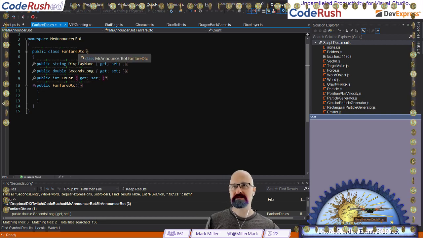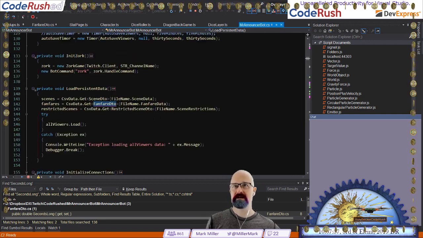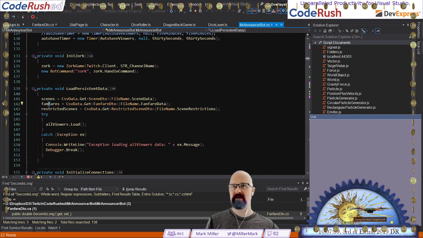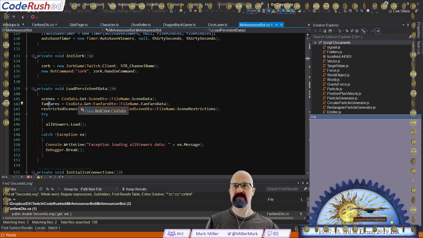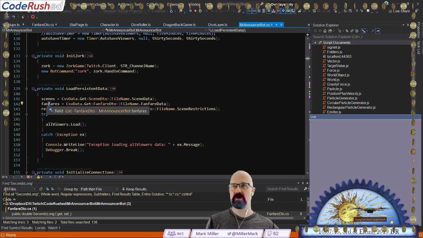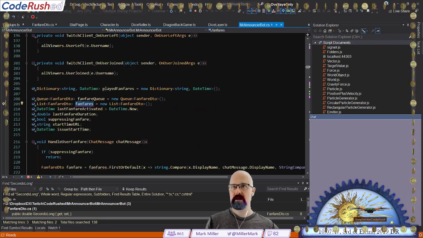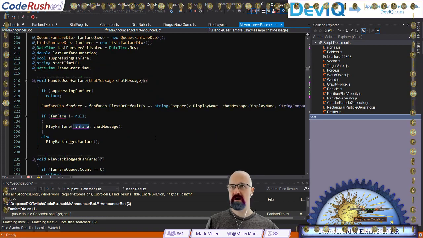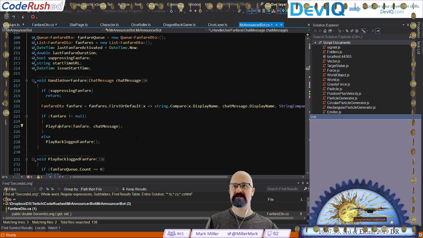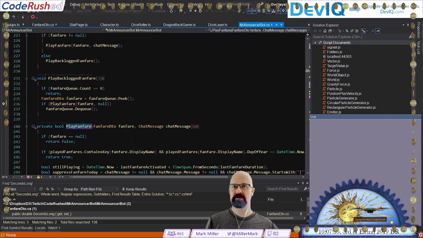And then as I'm bringing it in, somewhere in here, here are my fanfares. Here you can see there's the CSV data get call right there. And then somewhere I grab the first default. There's the DTO, and it looks like I'm just using the DTO all by itself. It's called a play fanfare.